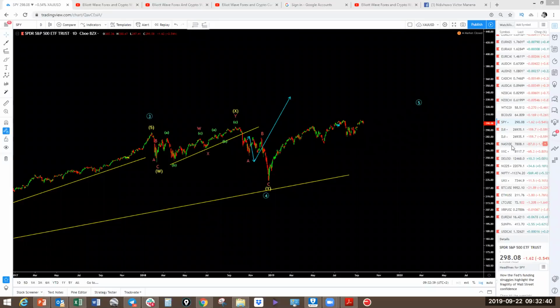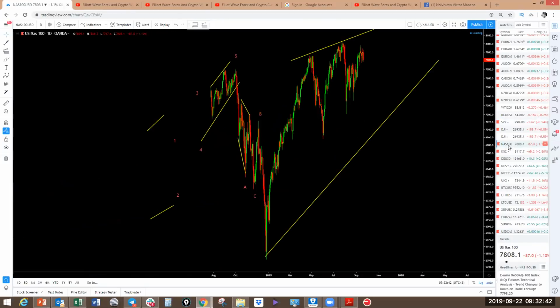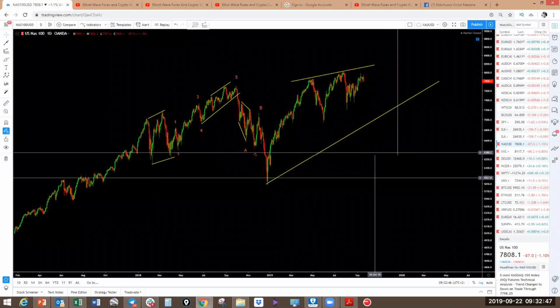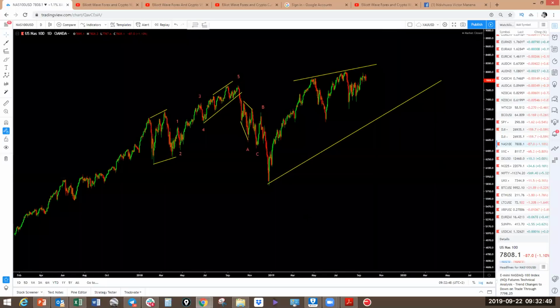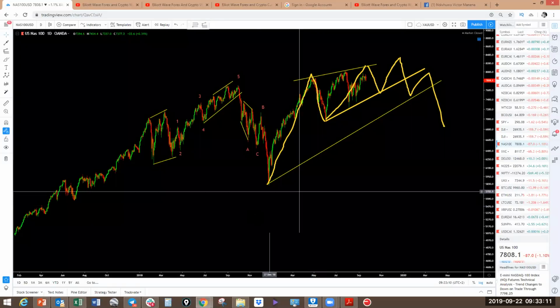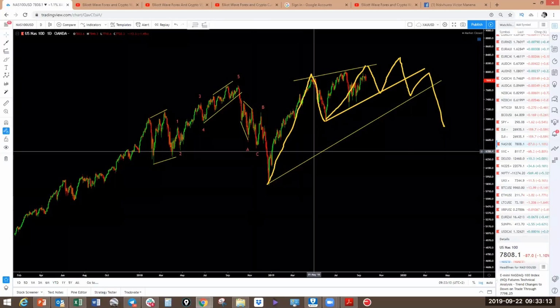The structure is similar on the Dow and the NASDAQ as well. Let's look at both the NASDAQ and the Dow. Now you've also got wave 5 in the NASDAQ playing out like that. We're looking for this to start a diagonal. We already started with an impulsive move here, and it looks like it's going to slow down here. 1, 2. This pullback is 1. This could be a 3, 4, 5, and from there we'll expect a bit deeper pullback.